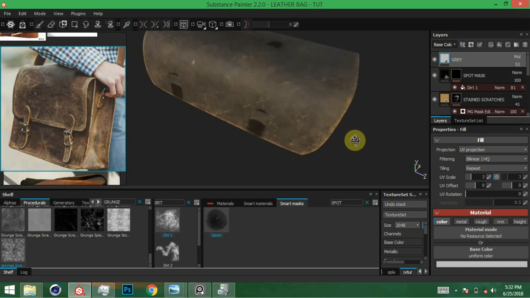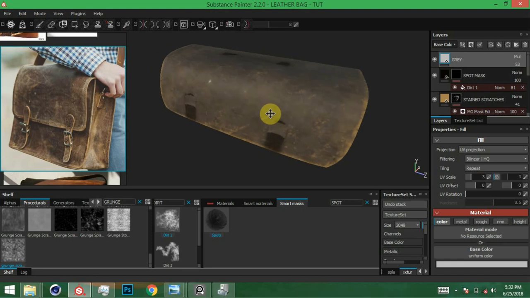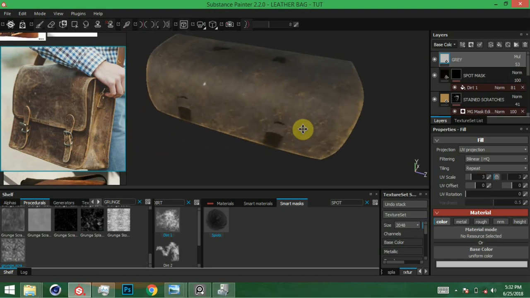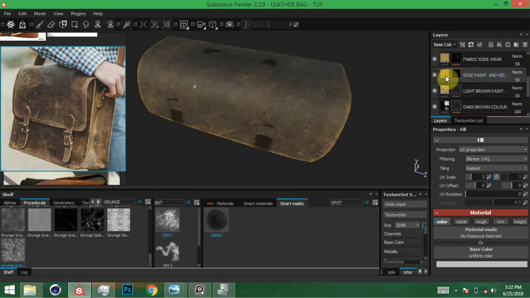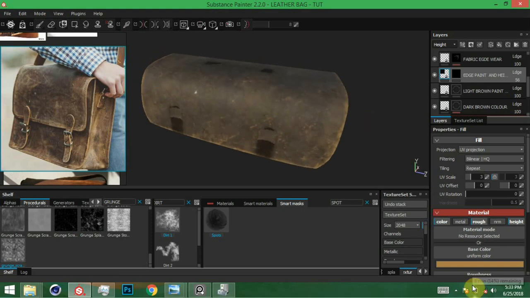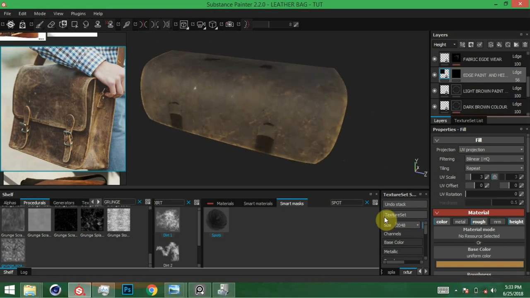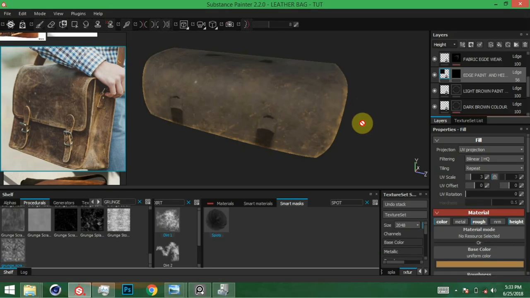So it's the same process we're going to be applying all across the various texture sets of our garments. I think I might just go back into this edge fill, edge paints here. We'll go to the height for this. Maybe I don't need too much height for this. Okay, maybe before I do that, maybe I should go to 4K or so. I don't know. Okay, now let's see, we're going to be taking that to 4K. So that will be the first thing you're going to see, a preview of our texture in 4K.